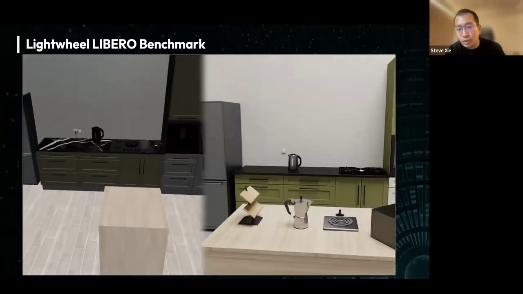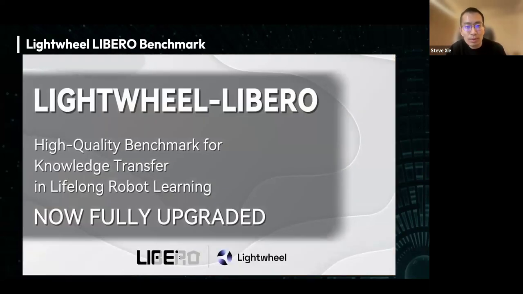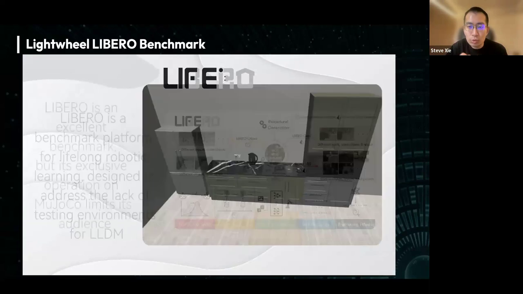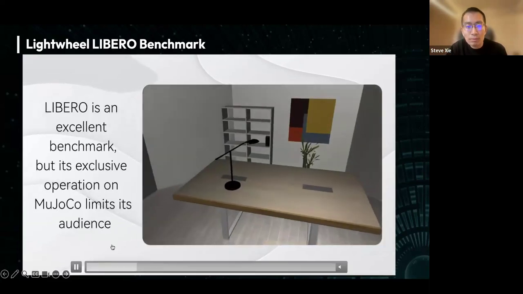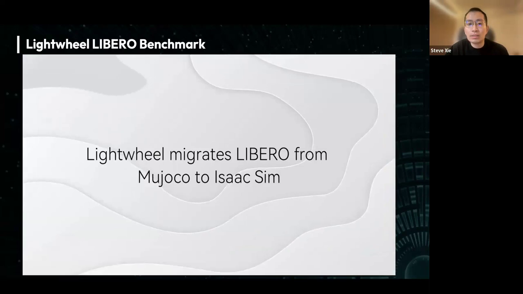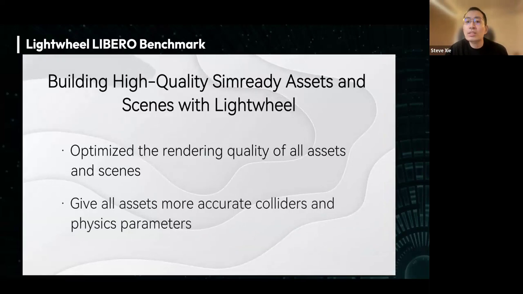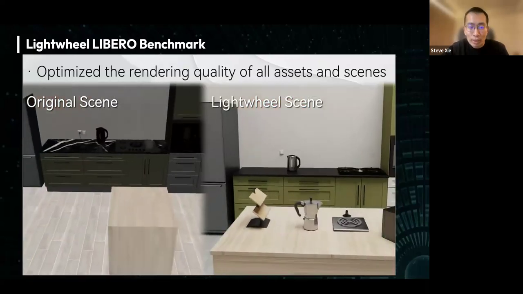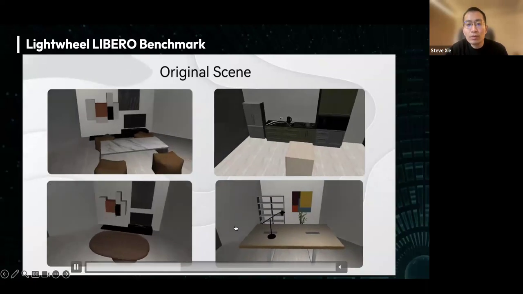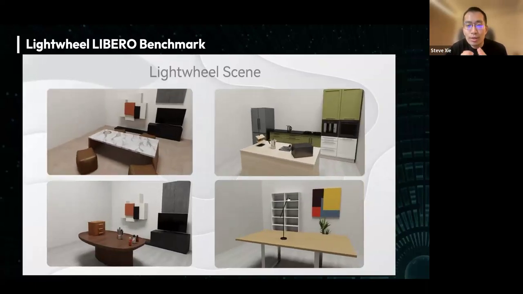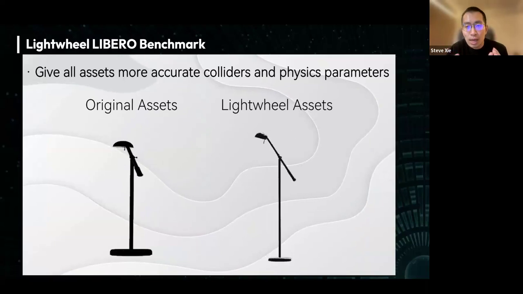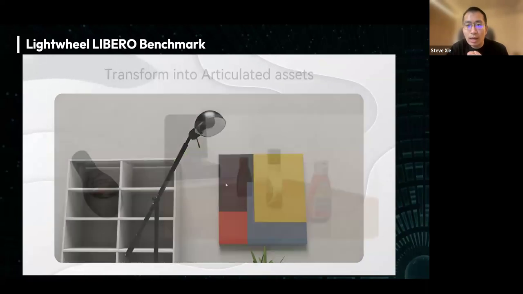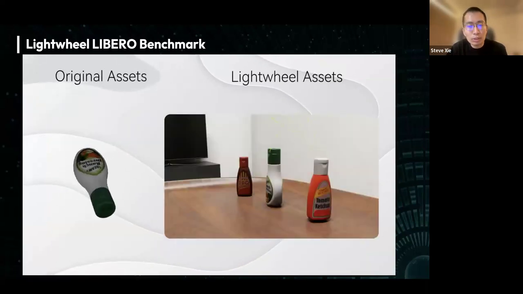So this is actually another thing that my team just did. We are going to open source pretty soon, which is to refresh the Libero benchmark. Libero is a really well-known and very influential benchmark. It is really great. The major problem there is that the assets are not SimReady, and also it didn't support Isaac Sim, which I think is probably the best simulator right now that we can leverage, right? So basically, we have refreshed everything to make it SimReady from an Isaac Sim perspective, and also added all the articulation, right? And then we enabled it in Isaac Sim and also MuJoCo.